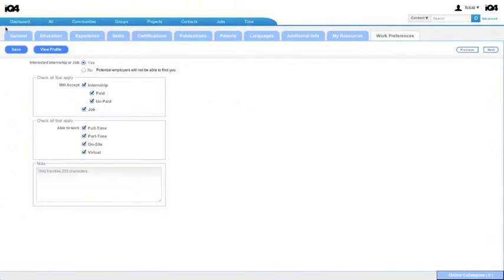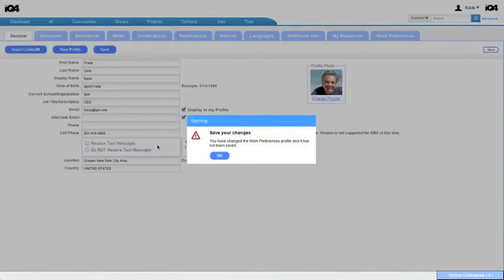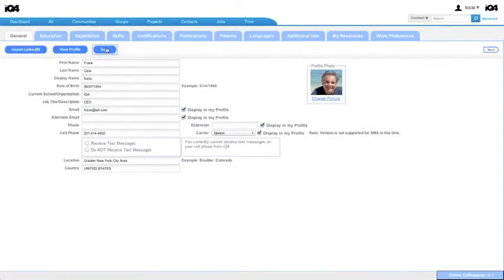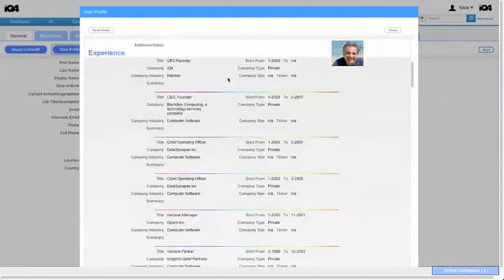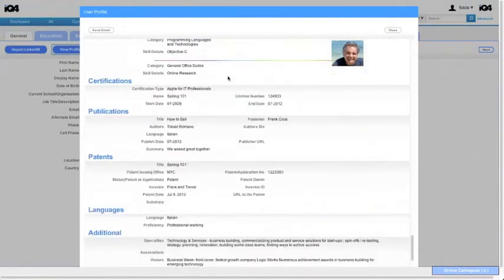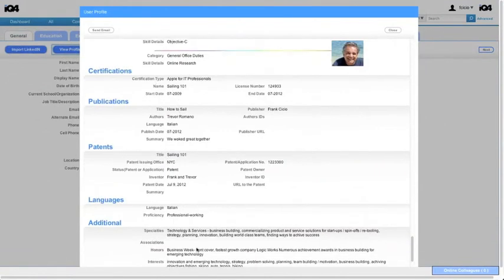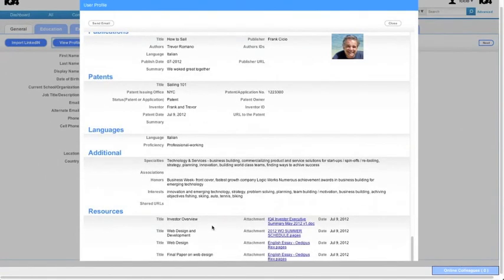So in essence, we have filled out all of the information on the profile, and I'd like to just show you what an employer will see when they find you. And here it is. So if the employer does the search and finds you, they're going to find out what kind of background you have, your education, your experience, any type of patents or publications that you may have been involved in, or certifications, and any additional information, as well as the resources.